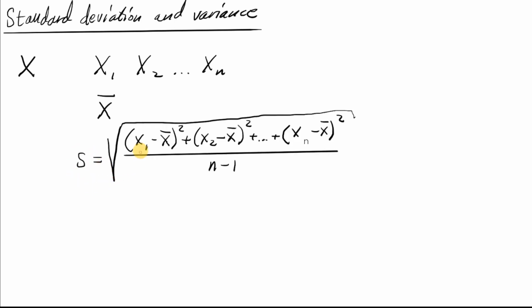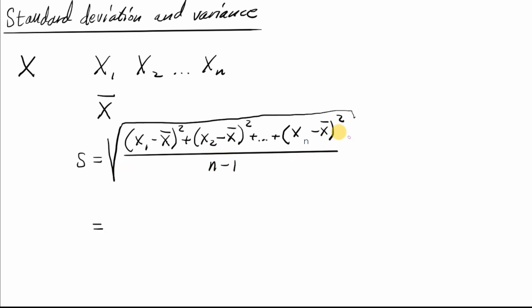And it's defined like this. So here we have the observations, and here we have the mean. Then we take the squares of the distances between the observations and the mean. Then we divide by n minus 1. And here we see a difference from what we had before when we treated statistics. Then we only had n. But now we use n minus 1 because that gives better mathematical properties.